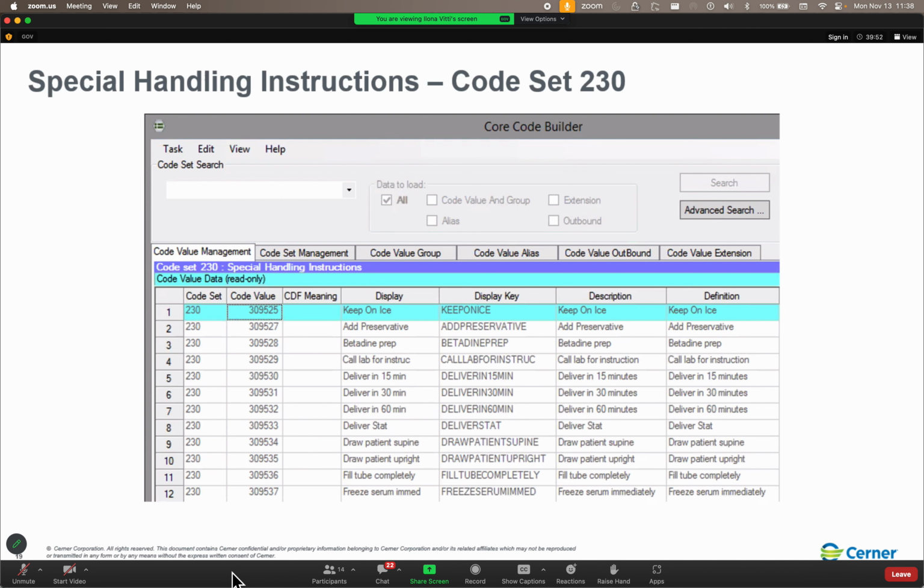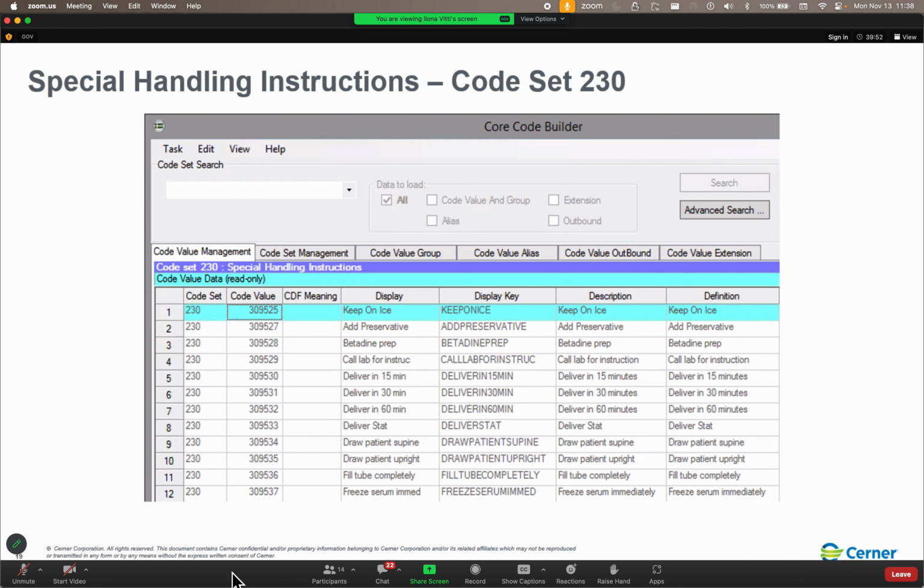Now, we want to add special handling instructions. In the normal course of events, we come over here to the special handling instruction. We would open up that drop-down box, and we would go, oh my goodness gracious, the value that I need is not there. Now, I will say, if you are using the value or the identifier of CM for your build this week, I'm not sure that your special handling really needs to be CM aliquot.